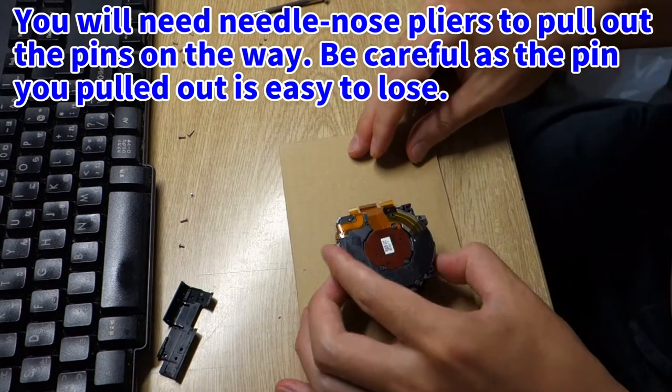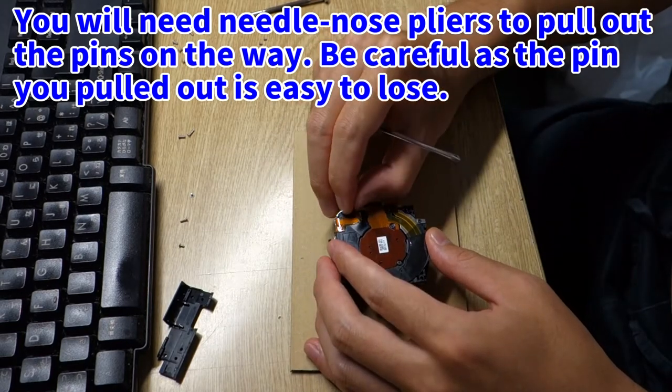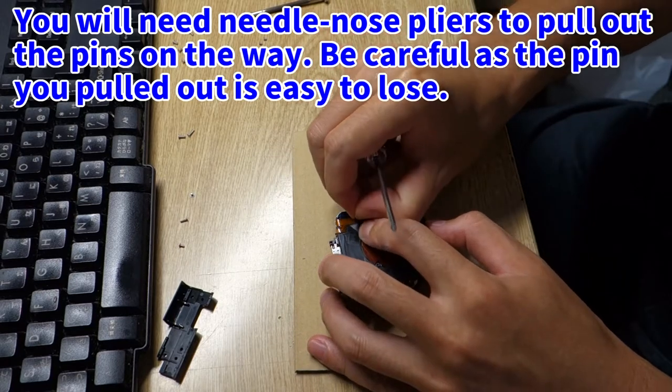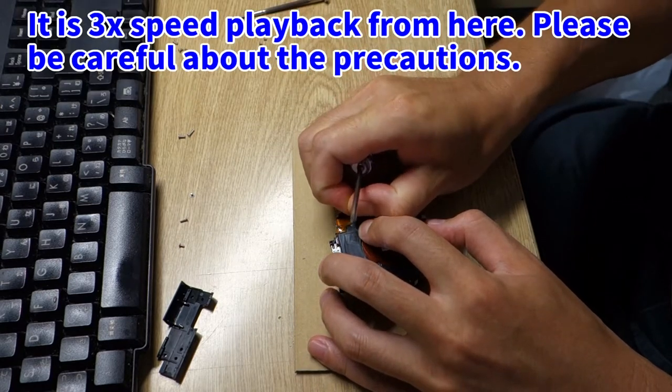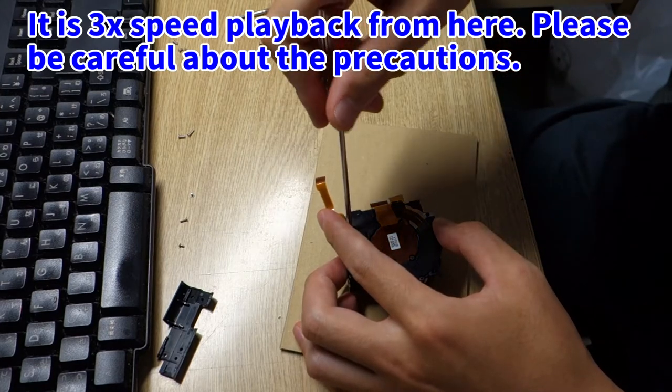You will need needle nose pliers to pull out the pins on the way. Be careful as the pin you pulled out is easy to lose. It is 3x speed playback from here. Please be careful about the precautions.